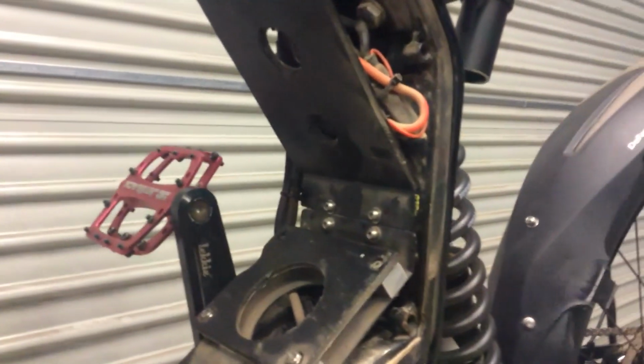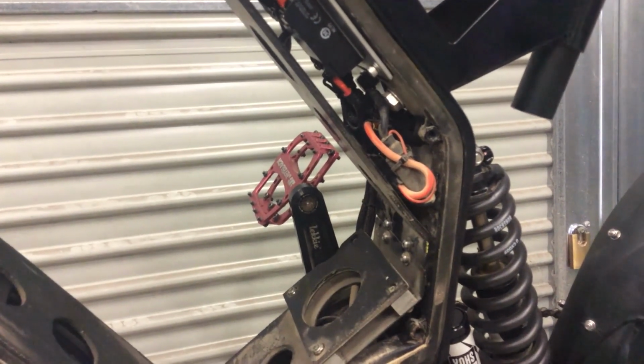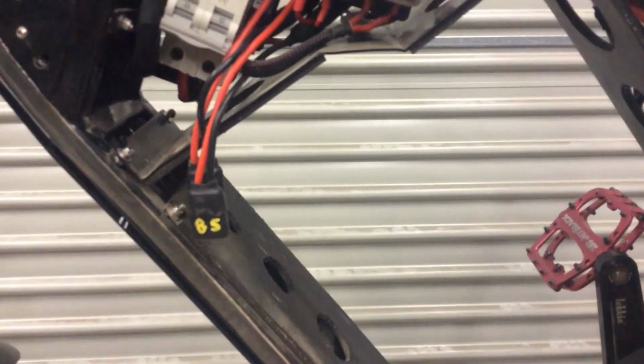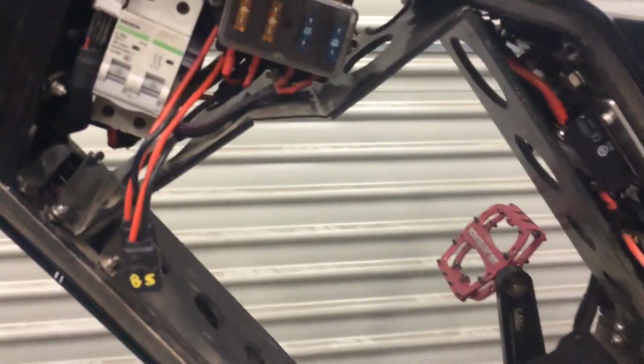So that's the bottom there, and that's the top one I just fitted. You see the 4 screws there, and again punched holes to lighten it up. That was made out of one piece of steel, like that part. From there all the way up to there is one piece all bent, so that was quite difficult, but got it there. And then the second part is that L shape. Yeah. And just going around to the wiring.